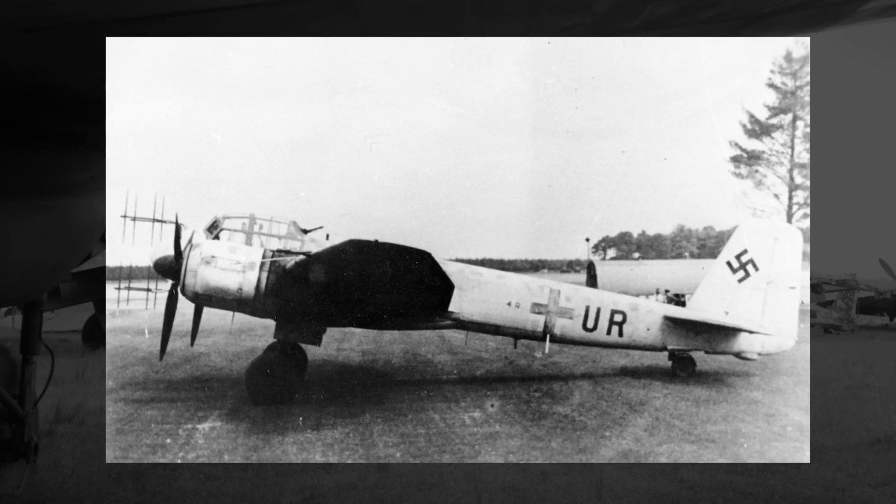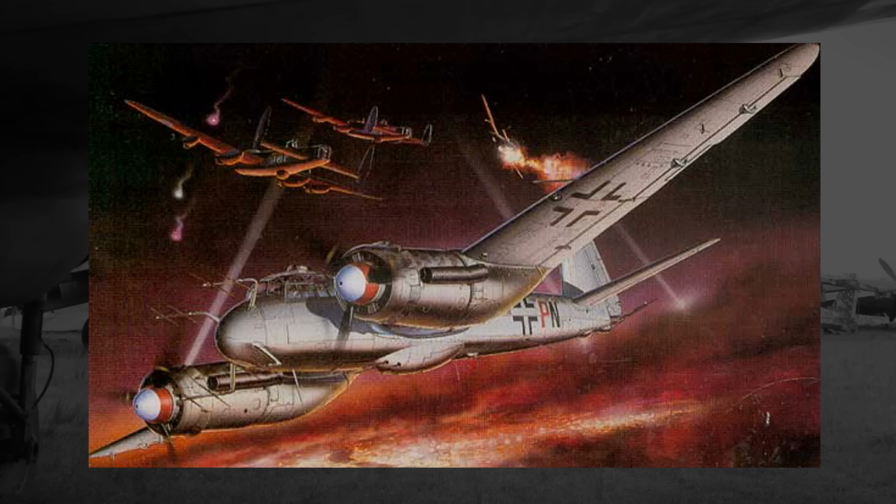But on the G model, they had an actual unique design. As was rather common with night fighters, the greatest change from the C to the G would be the armament, in it having a slight upward tilt, and also the tail section would be enlarged for greater stability. They would be attacking enemy bombers that were above them, so giving the guns a slight upward tilt made perfect sense. Armed with 20mm cannons, the Ju-88Gs would serve very well in destroying British and American bombers flying over Germany. But once again, as the war pressed on and Germany lost ground and manpower, and Allied equipment improved, the 88G would see its effectiveness reduce.